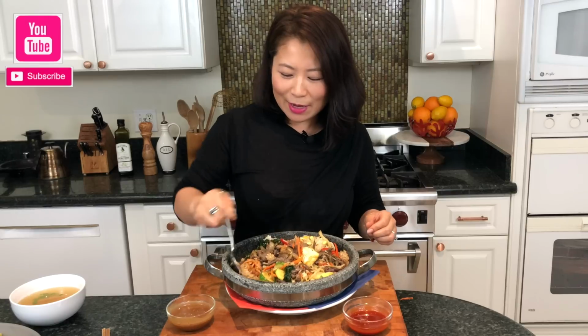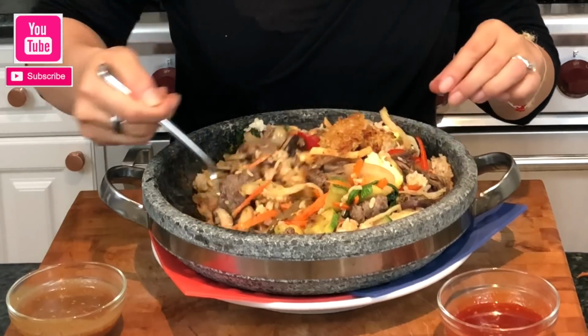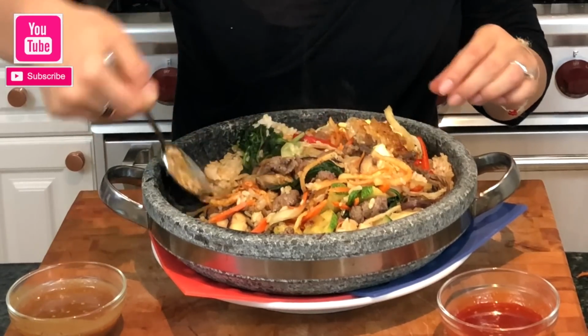Back in the day, a long time ago, when my husband was courting me, he knew that I loved the nurangji part, so we would go out to eat. And then he would give me all of his nurangji. Isn't that so sweet?